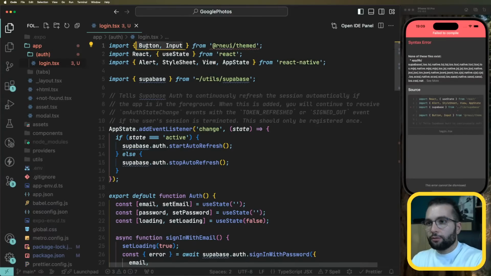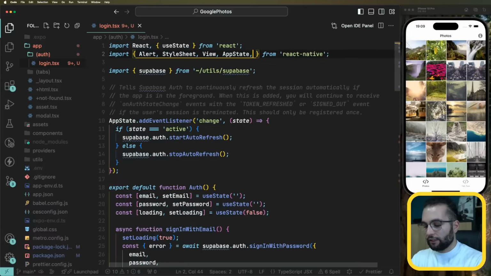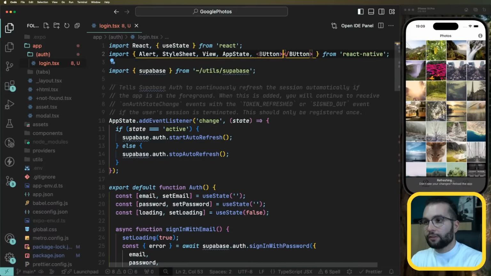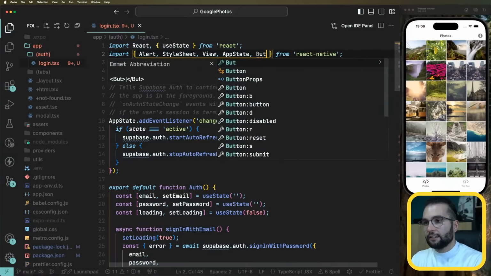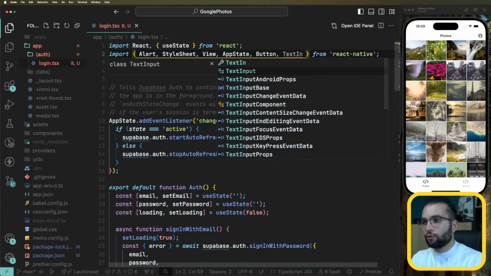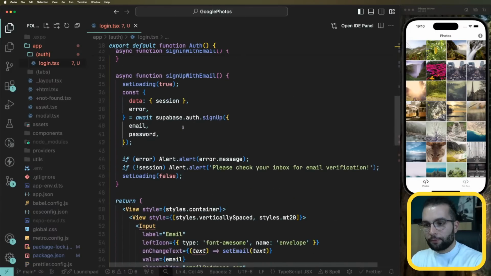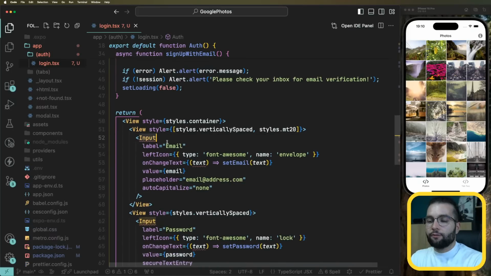The button and input, we do not have them because we didn't install this library. So instead of importing them from here, I'm going to import the button from React Native, and the text input from React Native as well. Let's scroll down a little bit. And we're going to see that there is no input because we have to rename it to text input.